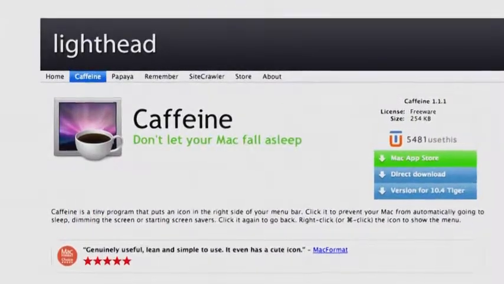It's that simple. Well, that sounds pretty clever, but why exactly do I want my computer to stay awake with caffeine? Oh, I can think of a million reasons, but I'll spare you guys though. It's really a handy little app if you're watching a movie and don't want your screensaver to kick in. Or if you're giving a presentation at work, you don't have to worry about moving your mouse every few minutes to keep your screen from dimming. I also use screen capturing software for work and can't be worried about my computer going to sleep in the middle of a capture. And now I don't have to worry about a thing.